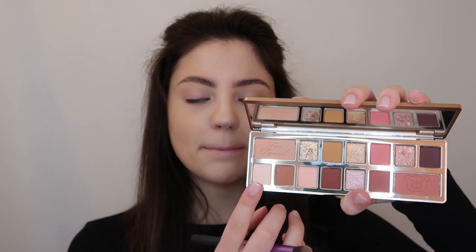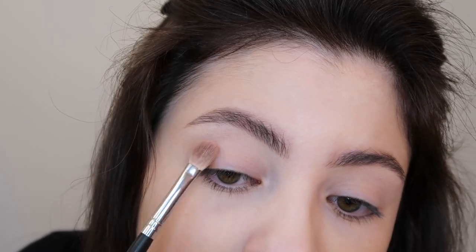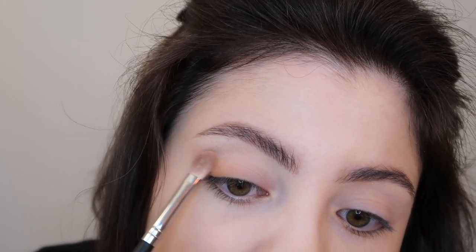I do have my lids already primed and I already have on my foundation and concealer. I want to keep the eye neutral but I want to have a smoked out winged liner look and add some glitter to that. First, I'm just going to set the primer that I had applied. I am going in with the shade Bear It All, which is just a matte neutral color, and I'm using a fluffy Real Techniques brush and just buffing that all across my crease and my lid. Now I'm going into the shade Teddy Bear right here and I'm using a Morphe M433 brush, just buffing this right on the outer corner of the eye and dragging it down about halfway onto the lid so that we can start to build up those transition colors.